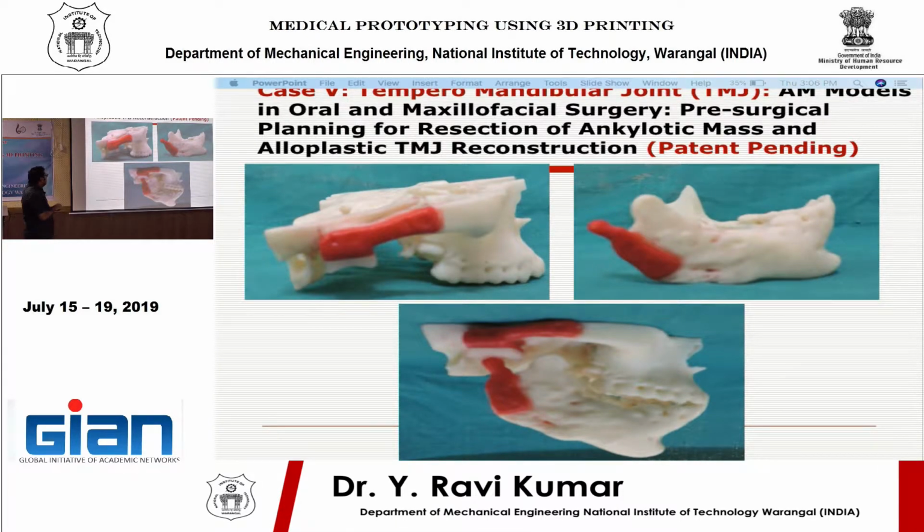This is going to be an implant with the skull or the maxilla area. This is the bone, and this is the fossa I am talking about, and this is the condyle portion. If you put it all together, it may be like this, and we need to fix it on this bone, and we need to give some provision for the fitting of the screws, right? So that implant should be fixed to the bone, and these are the provisions for fixing.